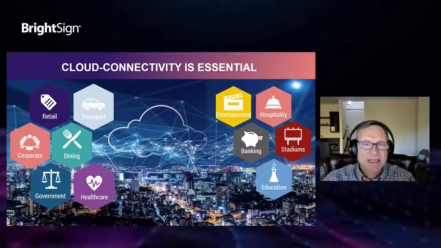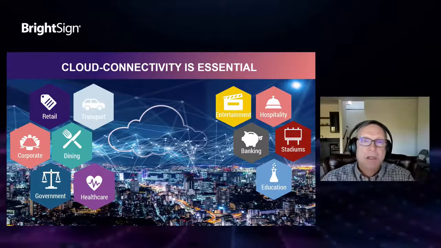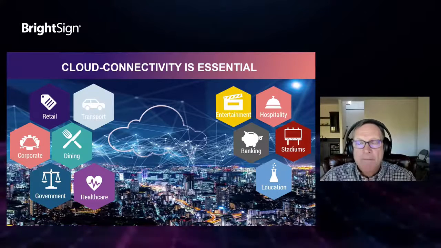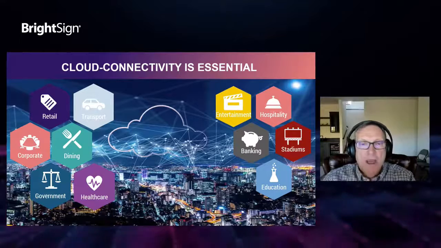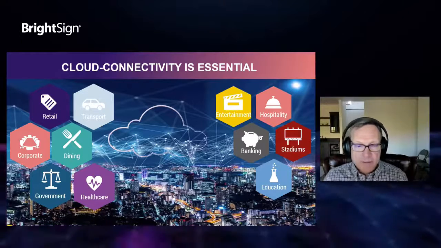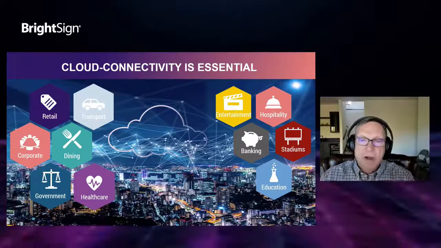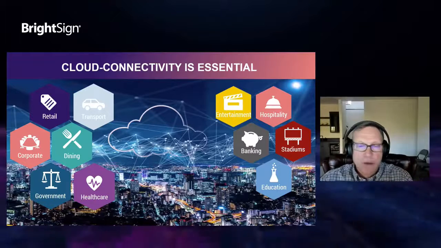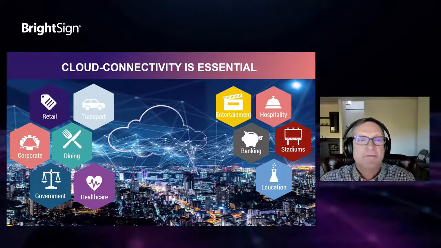Cloud connectivity is the same thing on the digital signage side. You don't have to have servers as you increase the number of devices on your network. It's all in the cloud, and the systems out there with this cloud connectivity give you everything you need, from deploying one sign to literally tens of thousands of signs.